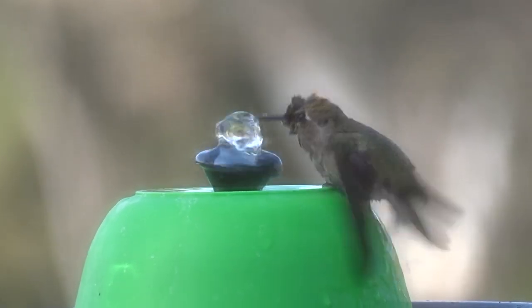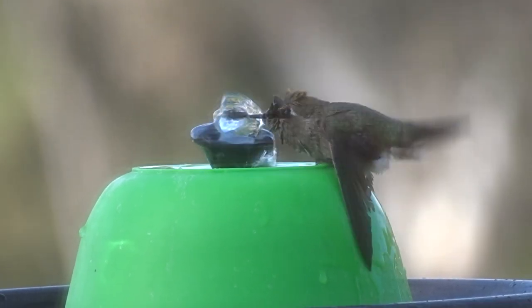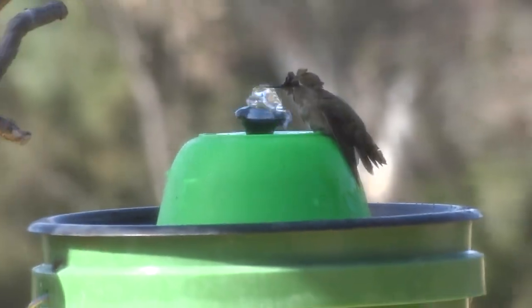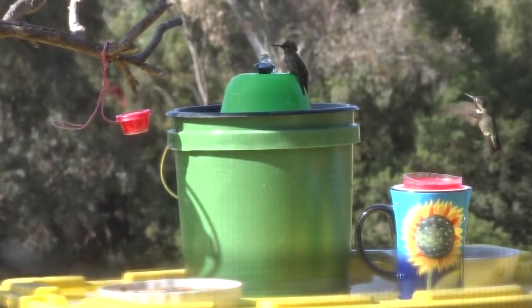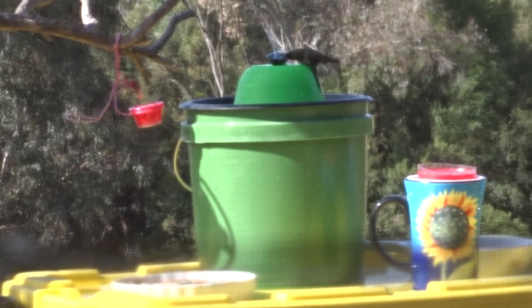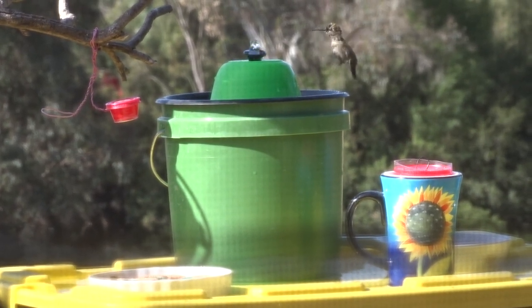Generally, water that's pumping stays cool over water that is just standing. But if you want, on those really hot days, go ahead and drop some ice cubes into the bucket as the day gets hot, and you'll be giving those birds nice cool water, and they will greatly appreciate that.